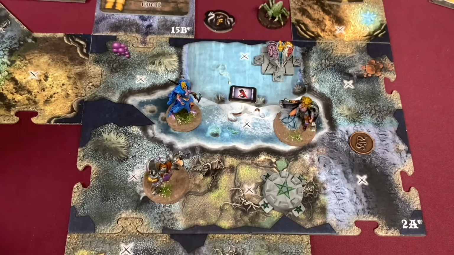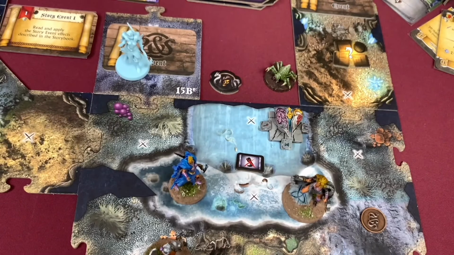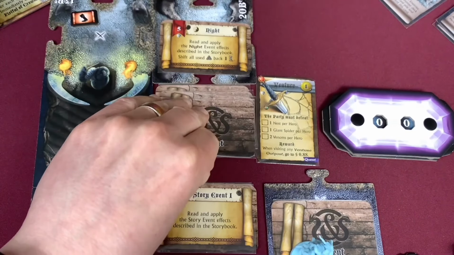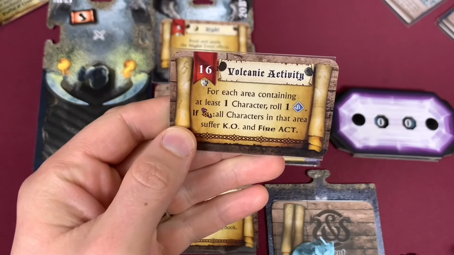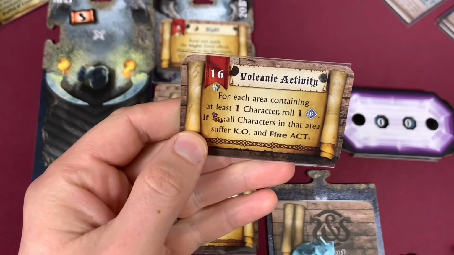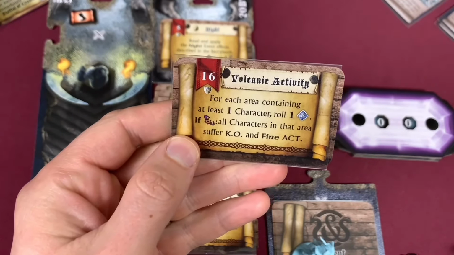We're also going to, so we don't die, because we're going to take another point of damage, use our shard here to heal once per round, heal 1 hero 1 HP. We're down to only 3 damage. We'll then move to that event phase. We're going to give our event card a draw. And what do we have? We have, for each area containing at least 1 character, we have 2 different areas, roll a blue die. If it's a hit, all characters in that area suffer KO and fire of act level.